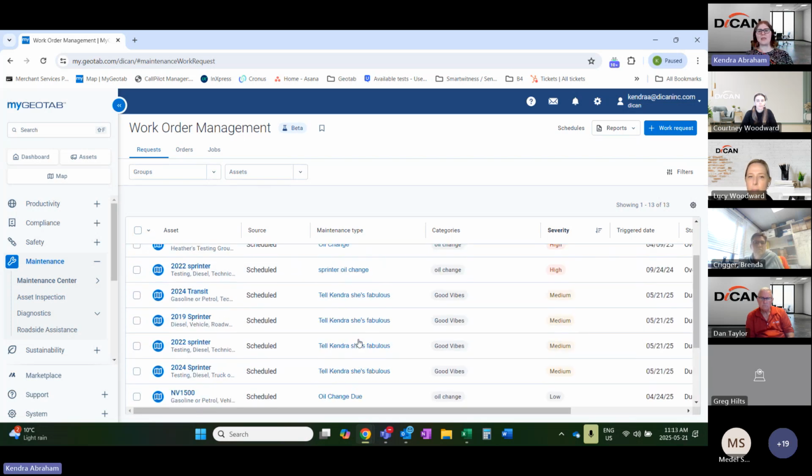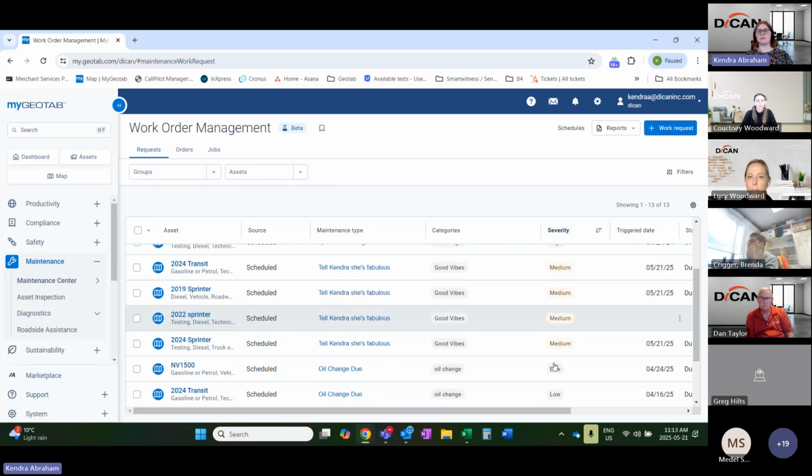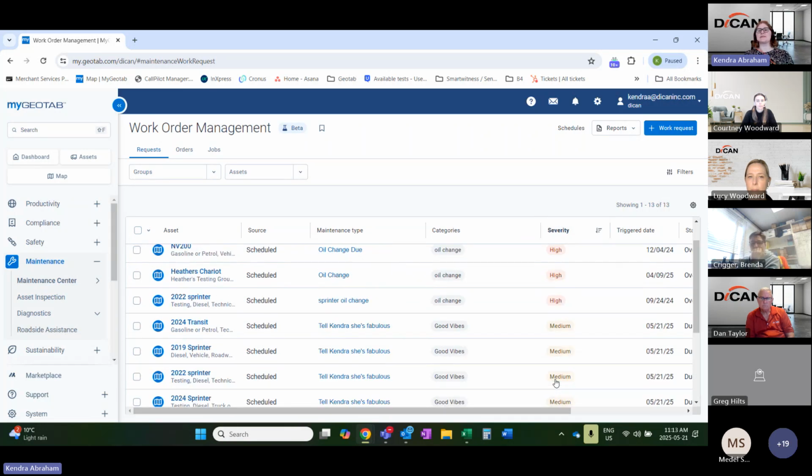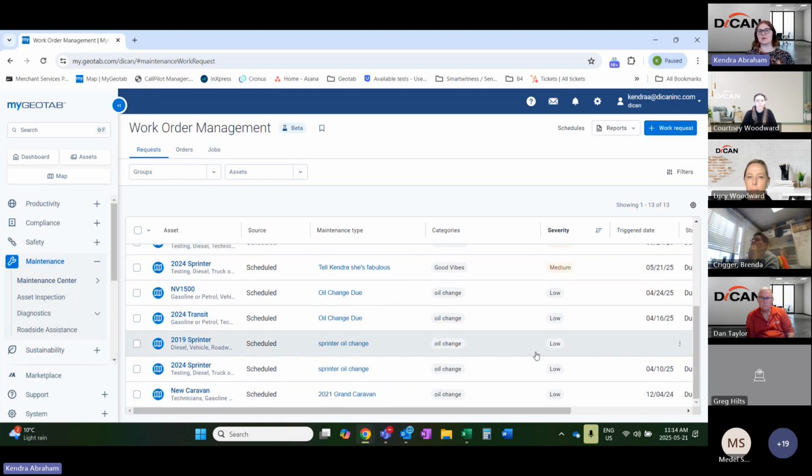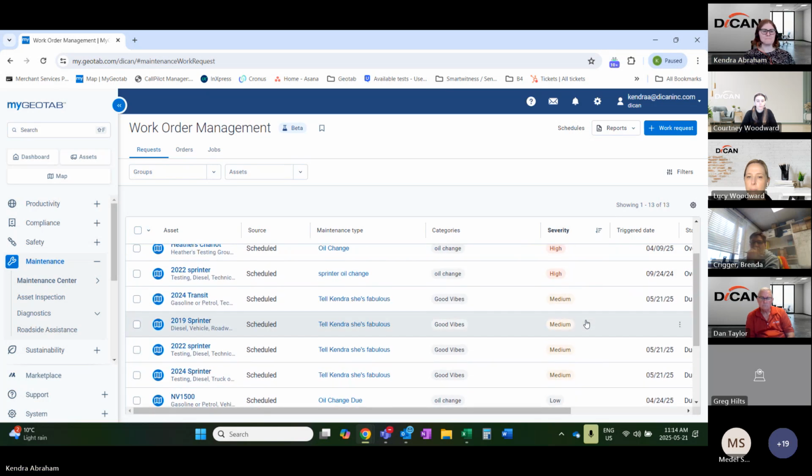And then it also gives us a severity rating. Now these severity ratings mean different things. They're pretty basic. It's nothing high tech. Low is going to be down here at the bottom because right now I have my chart filtered by severity, so it's showing the highest at the top and the lowest at the bottom. Low is just scheduled maintenance that is not yet due. Easy peasy. Medium, my guys in the middle here.